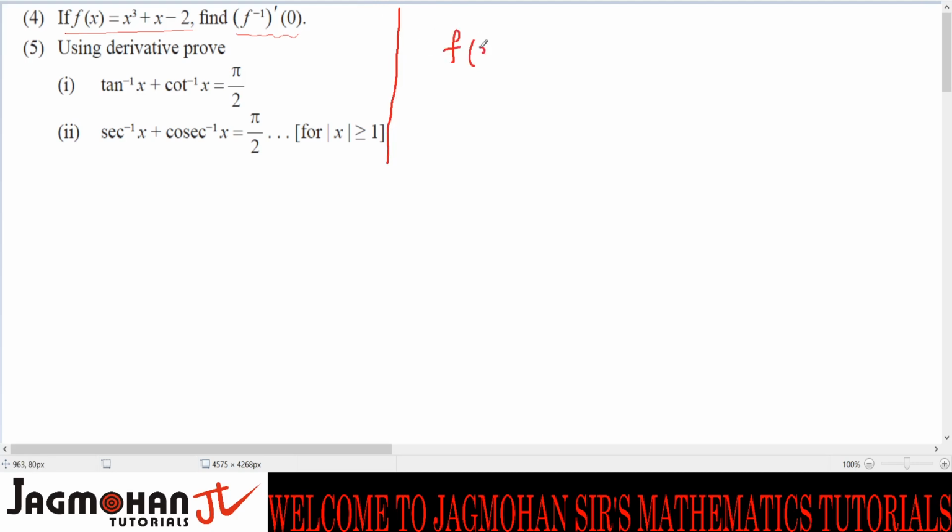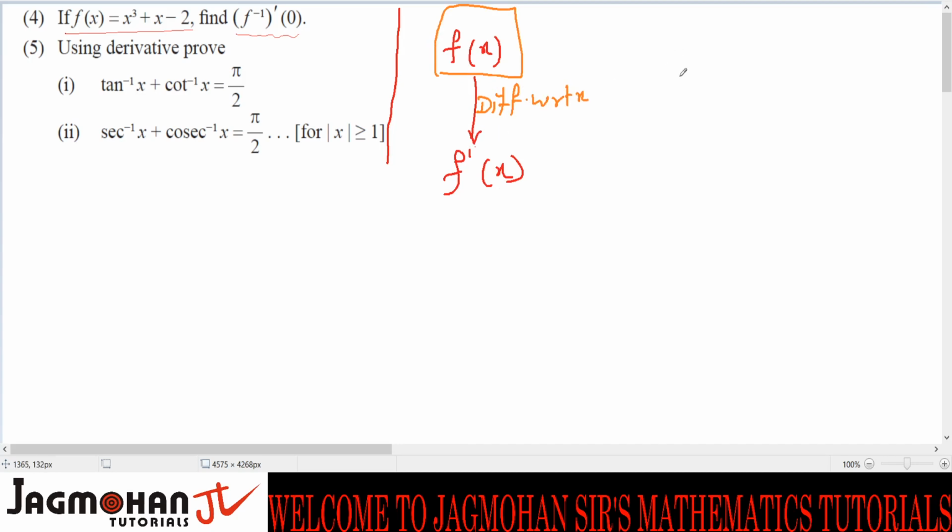Students, when I'm given f of x and I want f dash x from this, what does that mean? How do I get f dash x from f of x? Yes, think on this. Yes, you are right, very correct. We will get this when we differentiate f of x with respect to x. Very well. When we differentiate with respect to x, we get f dash x.